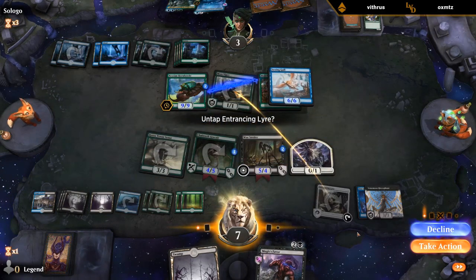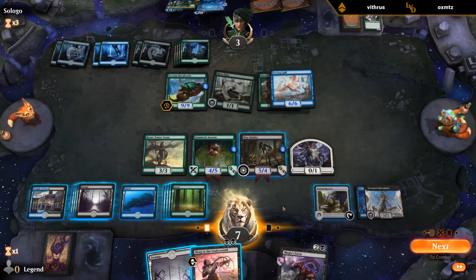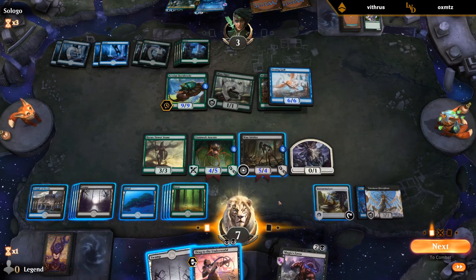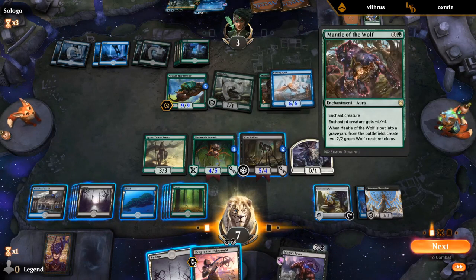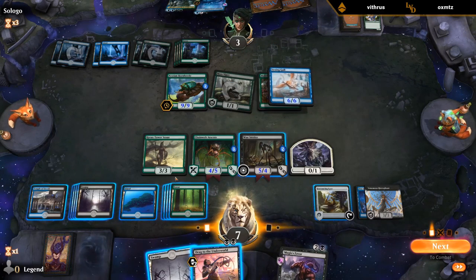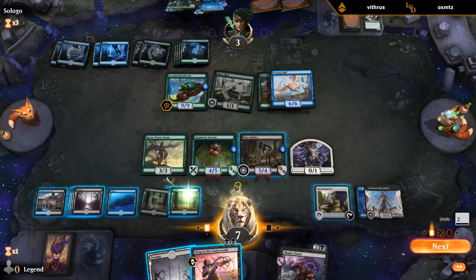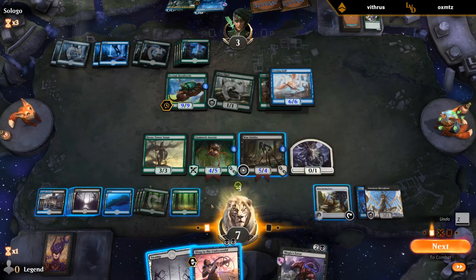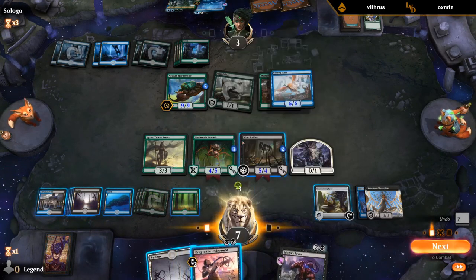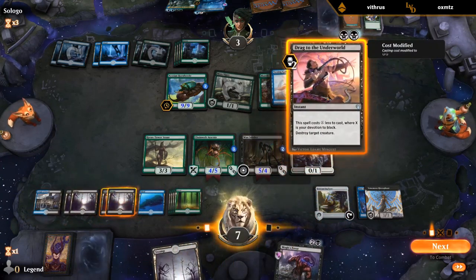And then untap Entrancing Lyre, take action. Even found a removal spell. So I want to tap down a goal and kill the beetle instead of the other way around, otherwise they get a bunch of wolf tokens. And then I can even overpay in case they have a pump spell for the goal. And I just need 2 mana left over, basically. Although, maybe I should start with this, killing beetle, to play around a counterspell.